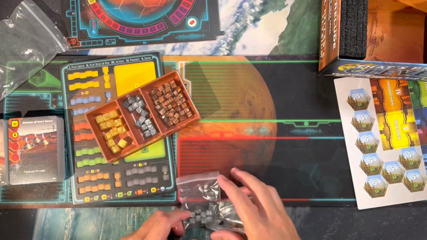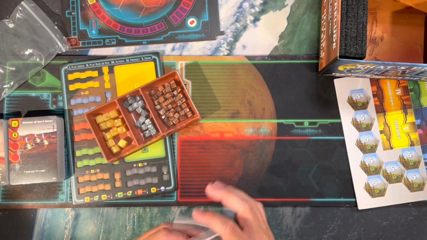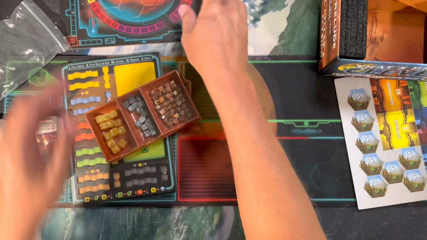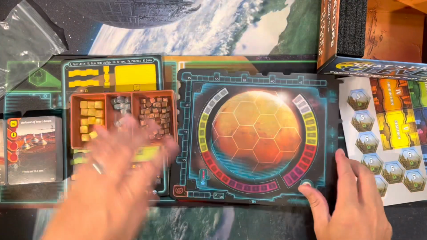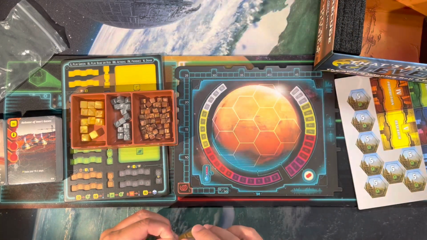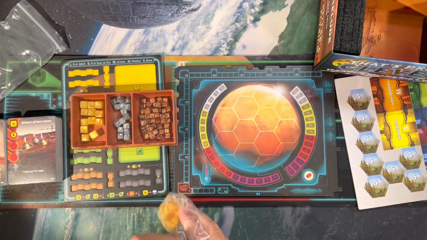It functions. It's not super pretty. I don't know why they chose that color, other than I guess that's the closest color they could get to the surface of Mars here. But yeah, there's one other thing that I heard some rumblings about. Let's just check that out.